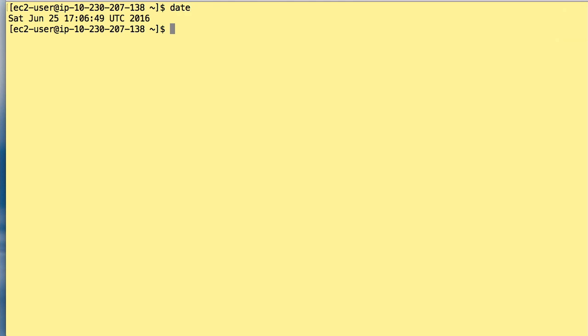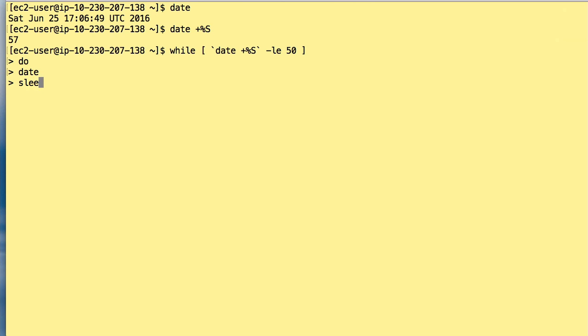So we can do maybe date plus percent capital S. That gives us the number of seconds, and we can say while date plus percent S, which gives us the current number of seconds, is less than or equal to 50, then we do our do, print out the date, sleep for 1 second, and we're done.